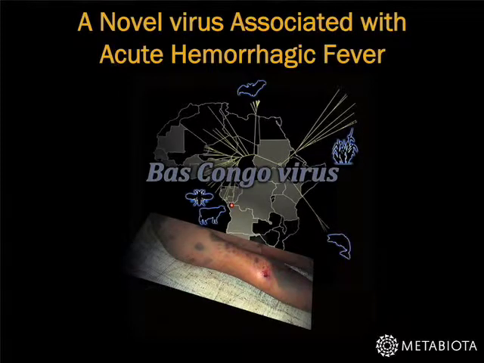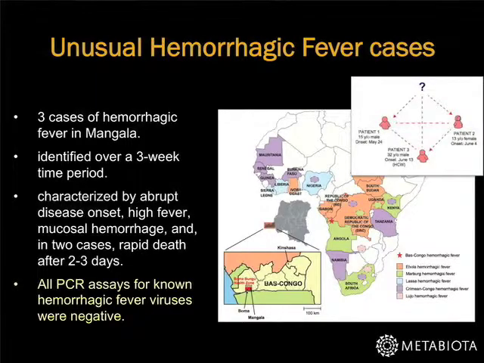And just to talk about one of the human results that we have, I'm going to talk about a novel virus that we found that was associated with a few cases of acute hemorrhagic fever. So usually I'd have to give a lot of background on viral hemorrhagic fevers at this point, but I think just from a week or two watching CNN, you're all experts. But just as a little background, they're really bad.